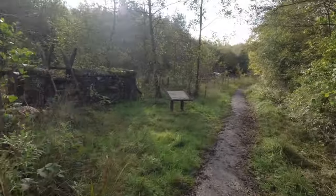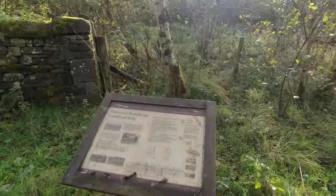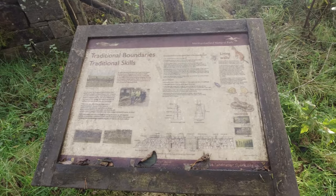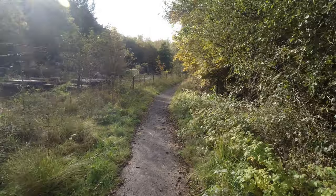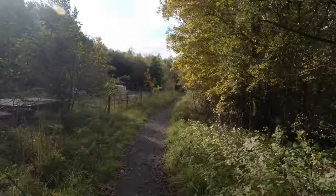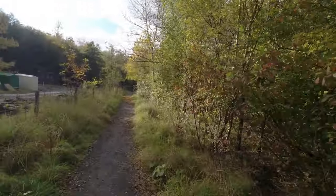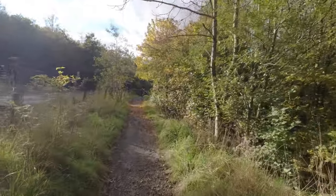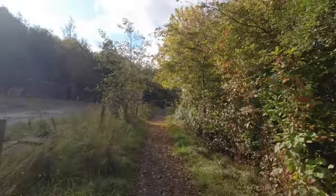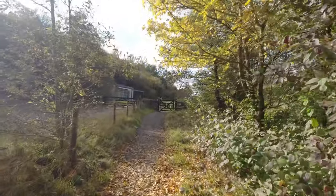Bit of information about the local stoneworks and styles and that sort of thing. Traditional boundaries and traditional skills, eh? Fantastic. Anyway, just about with the bike. I'm hoping I haven't got a ticket. And once I'm there, I'll get on the bike and we'll nip round to where that dike is. Give you a look at that.